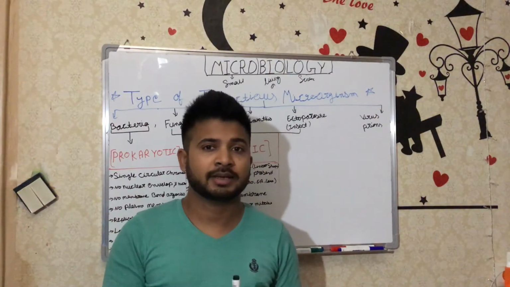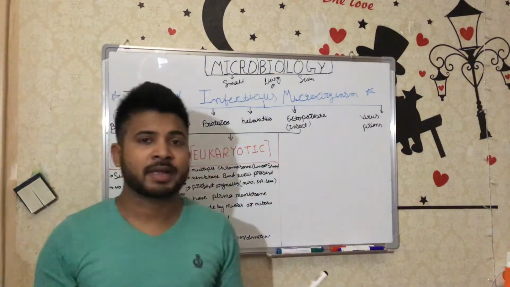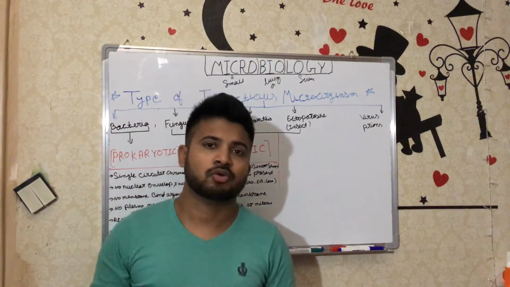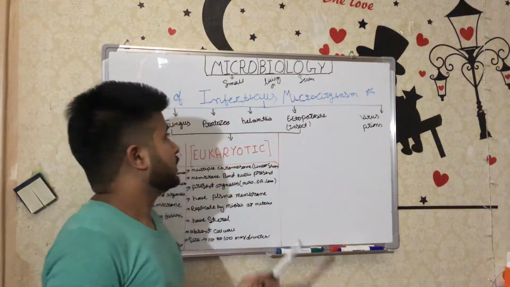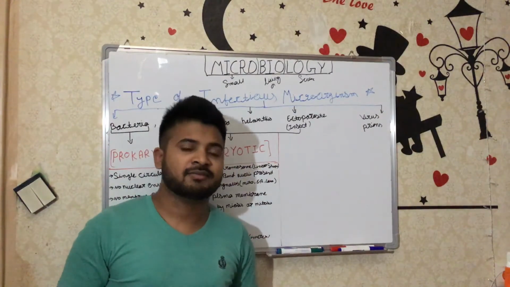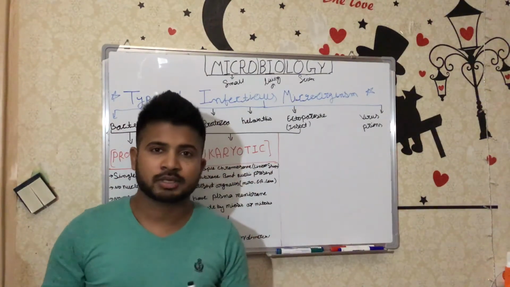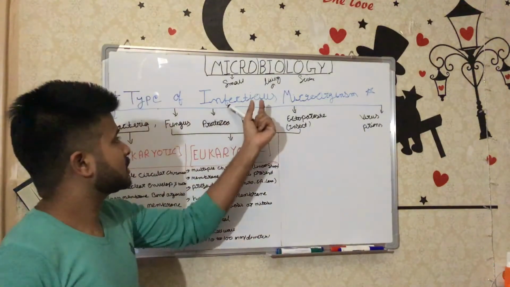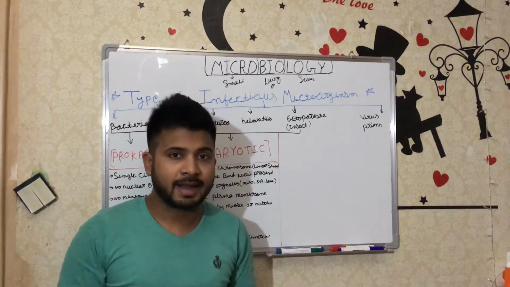We have to see them by a microscope. It can be an electron microscope, a fluorescent microscope and so on. So we can't see them by our own naked eye. That is microbiology. So again we will repeat the definition. Microbiology is the study of microorganisms, or we can say the study of small living organisms that we can't see by our own naked eye.